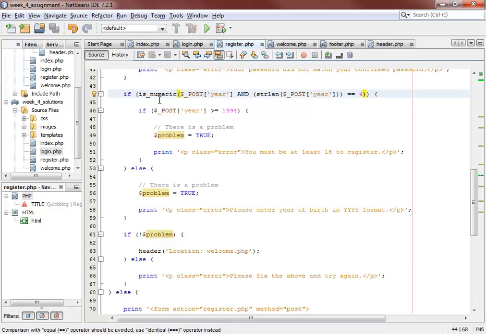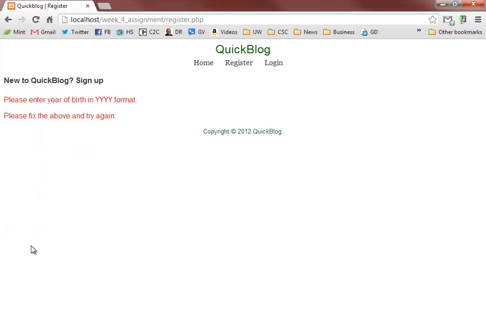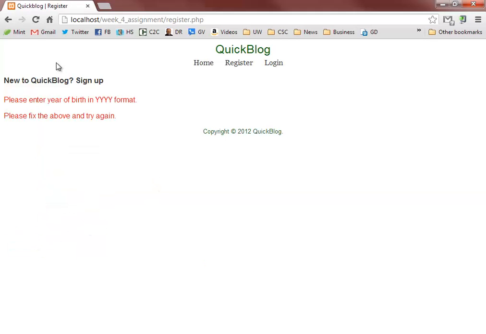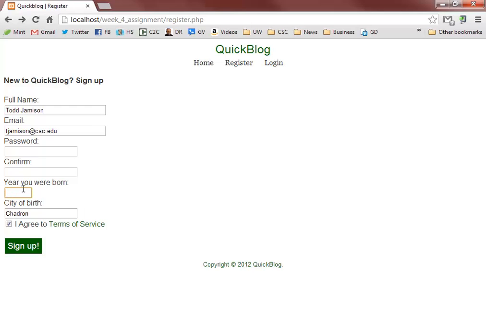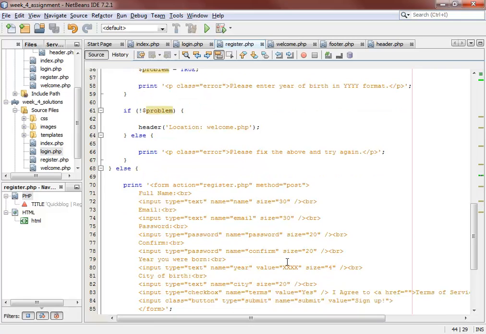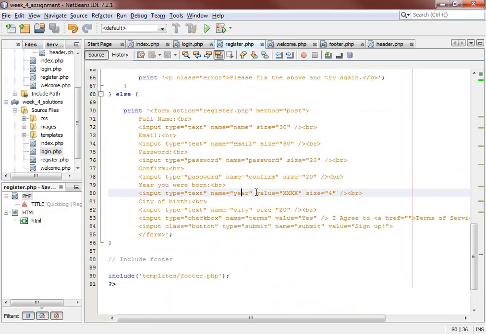If is numeric post year and the string length is 4.